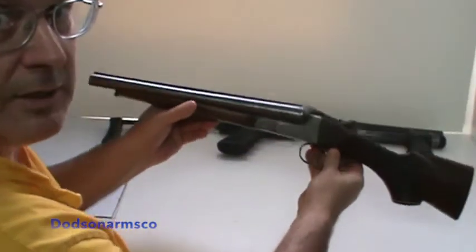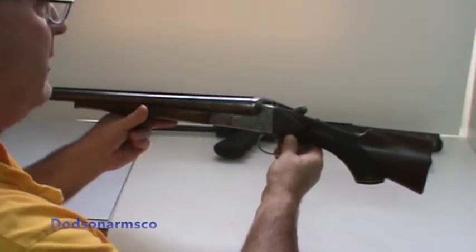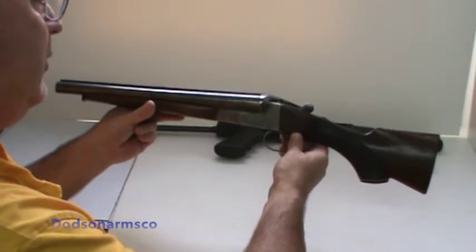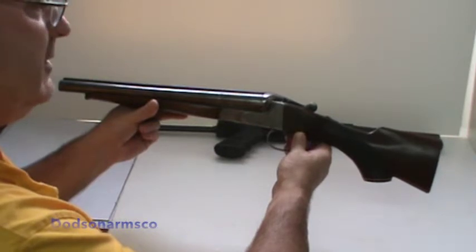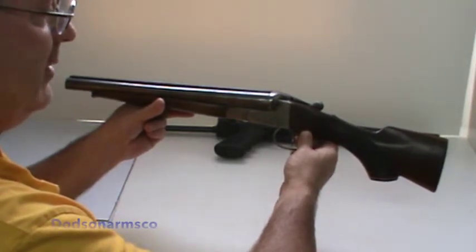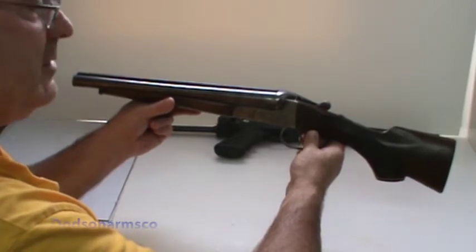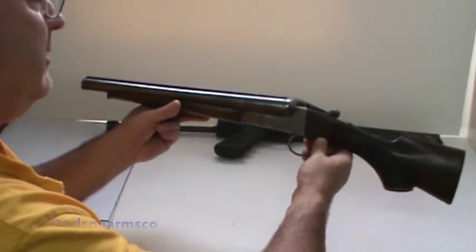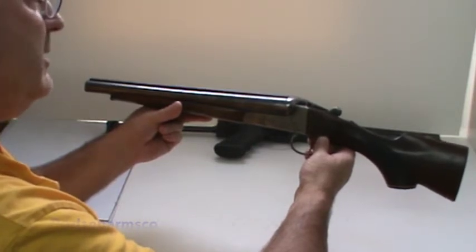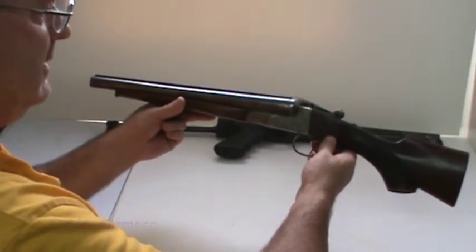The second type of short barrel shotgun has both the stock and barrel amputated — this version was made by a Class II manufacturer in Virginia. There were factory-made versions you could buy prior to 1934, and some factories up until today supply cut-down versions like this to law enforcement and Class III dealers. During the Great Depression and before the National Firearm Act, these were referred to as whippet guns. These are probably the most dangerous of the NFA weapons to employ because it's easy to point them at yourself — their recoil is heavy and it's easy to shoot yourself with them.